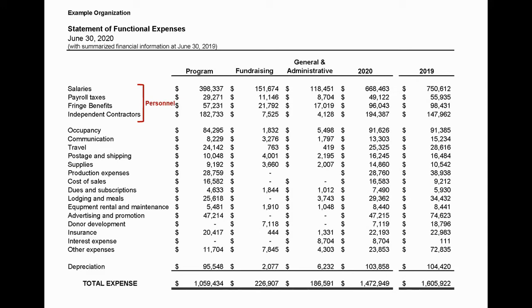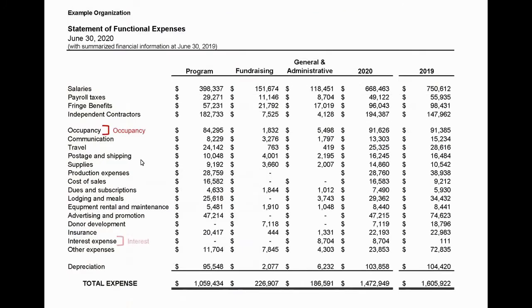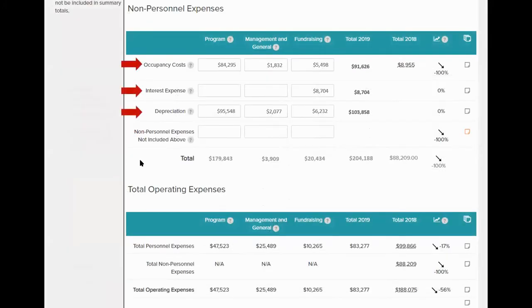So here we can see that we can find the personnel line items at the top of this audit, and those would be entered into the personnel expenses section, as this user has done here. Next, we can see that this audit actually has all 3 of those specific lines that I mentioned: occupancy, interest, and depreciation. So your audit may not include all these line items, but whichever ones you do have, you would go ahead and enter those into the CDP. Notice I'm continuing to use the 3 functional expense columns, which are available on my statement of functional expenses. So our last step will be to put the remainder of our expenses into this last line.